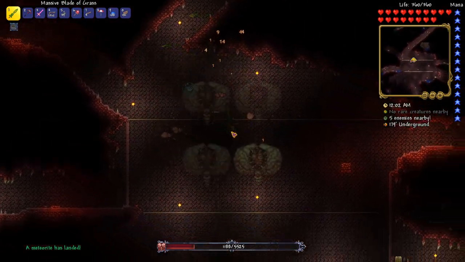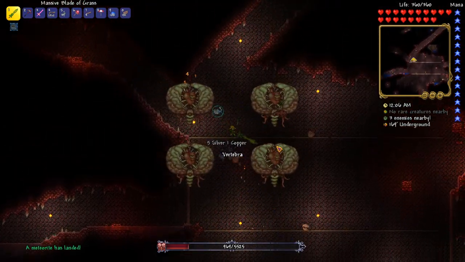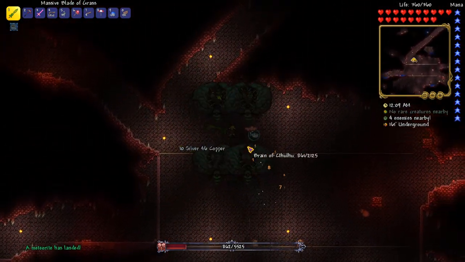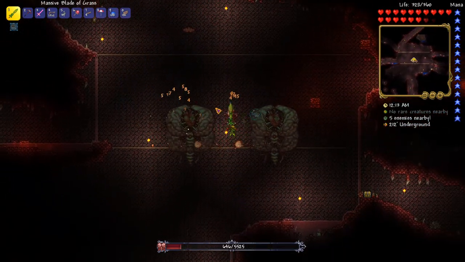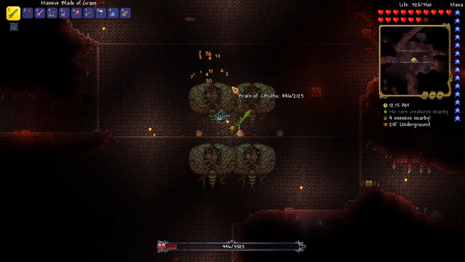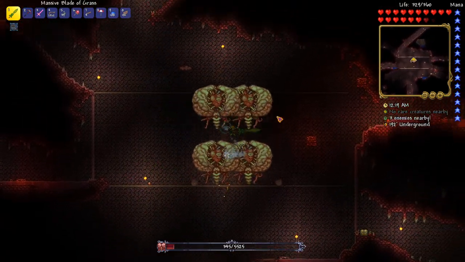Meteorite! Yeah, that's right, that's what I was doing this for. Meteorite. Okay. I'm just kind of swinging it, and I don't know, I guess I'm hitting it. Can you please stop spawning spiders, game? What is actually wrong with you? There we go. I'll let the damage numbers tell me which one's right.